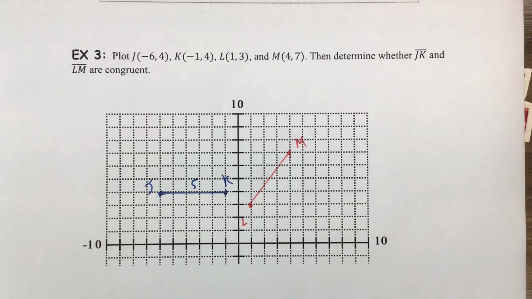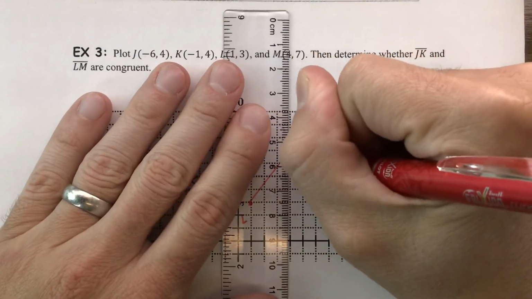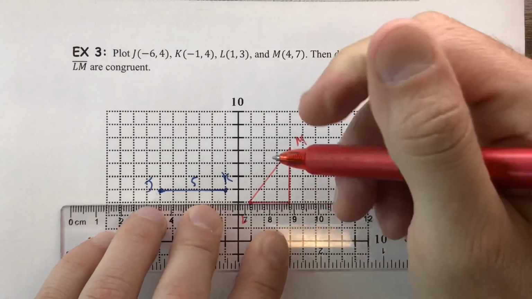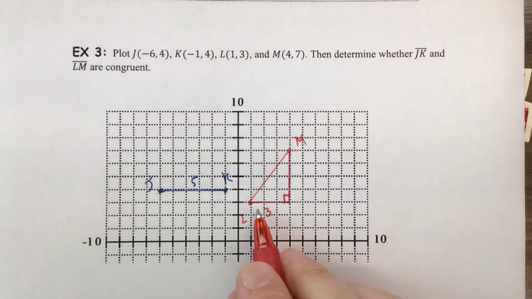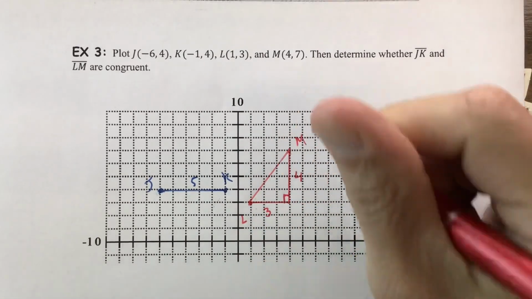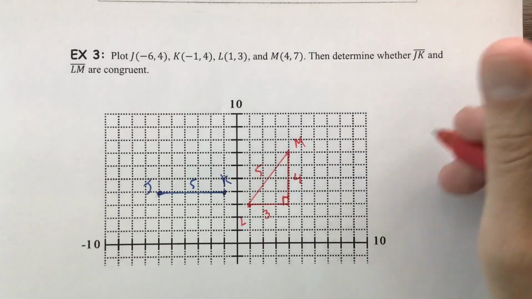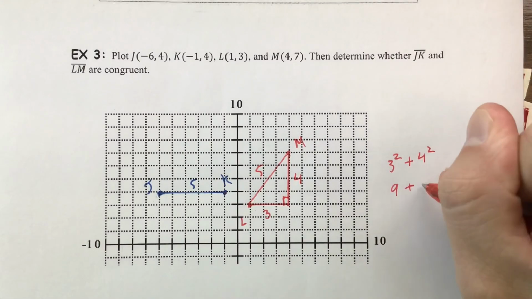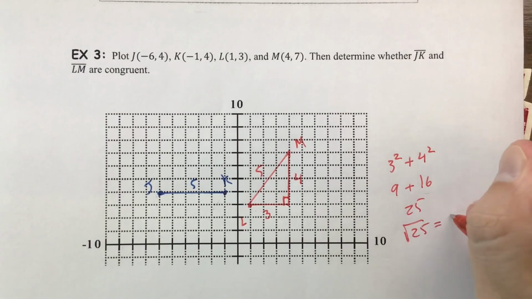Now, is there any way that we can verify that for sure? Well, we looked at this with the distance formula previously. You can make a right triangle that uses LM as the hypotenuse, and then you can apply the Pythagorean theorem. That's easy to count: a difference of 3 and a difference of 4, and this ends up being the Pythagorean triple 3, 4, 5, which we can still verify if you didn't know that was a triple. We'll take 3 squared plus 4 squared. That would be 9 plus 16, which is 25, and the square root of 25 is 5.